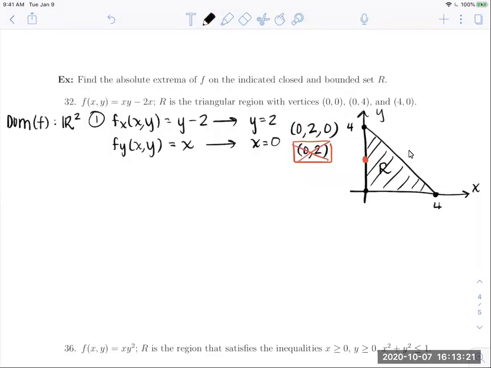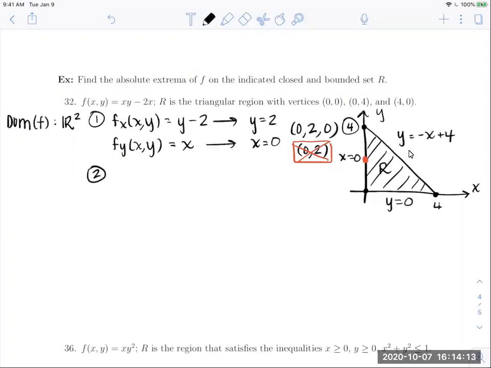All right, so now let's move on to step 2. Step 2 is to find possible critical points along the boundary. Now, what do we do for this? We need to find, first of all, the equations of the lines or curves that form the boundary of our region. So we have 3 lines that form the boundary. We have the x-axis, which is y equals 0, and so I indicated that there. We have the y-axis, which is x equals 0. And then we have this downward slanting line, which has a y-intercept of 4 and a slope of -1 because we rose -4 and ran 4. -4 over 4 is -1. So this is -x plus 4. So these are our 3 equations for the boundary of R.